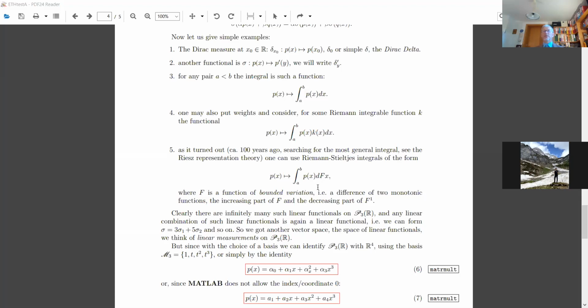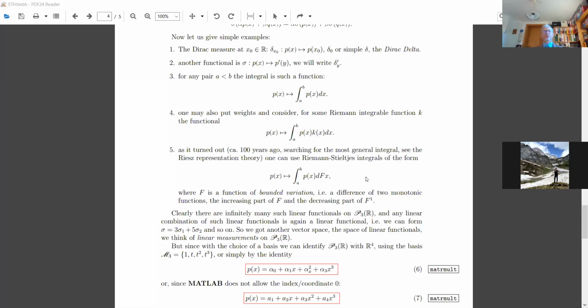And the most general case that you can do is a function of bounded variation, which is simply a difference of two monotonic functions. So a function on the real line, if you extend it to infinity, would be a function where the total amount of going up and down is finite. And it's actually what you're facing when you're doing a bike tour with your app.